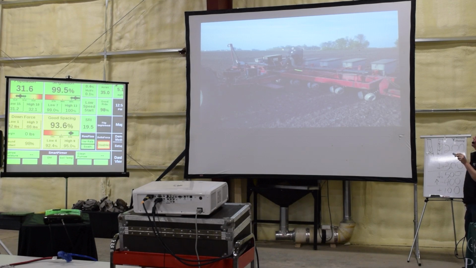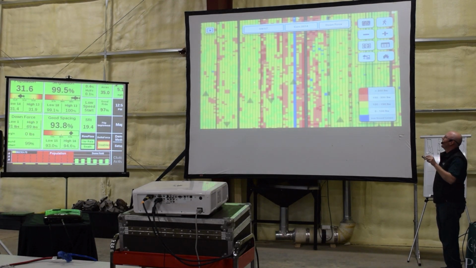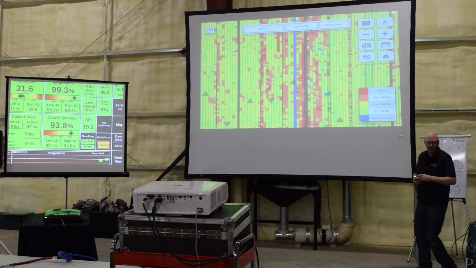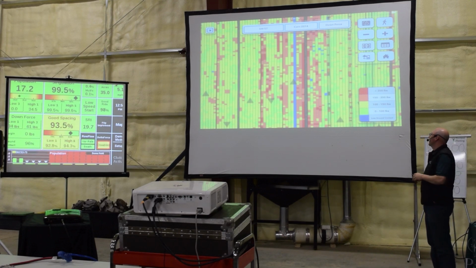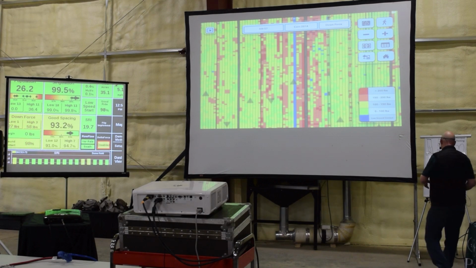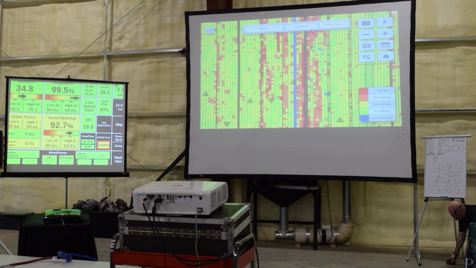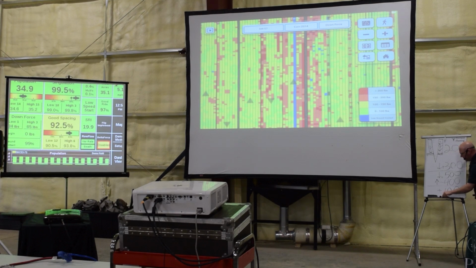A few things we'll talk about that, but first of all, Air Force does average all the sensors across there. So even though it's an 8-row planter, I had 8 load cells on there. First of all, with the red tire on there, being a Case planter, and I'll get a picture of that in a little bit, I want to carry a heavier target. My target, instead of being 100 pounds, I'm going to want that to be like 120, 130 starting out because of the tire. And I'll show you that tire here in a little bit.